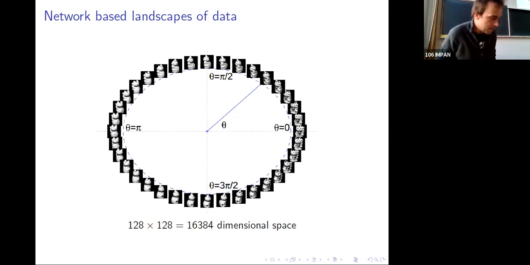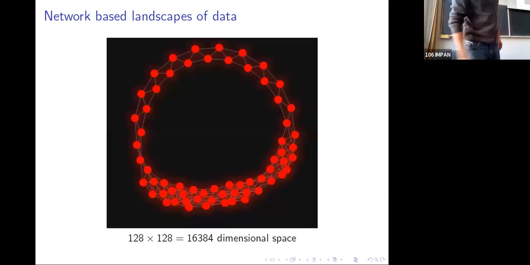So I'll give you a hint. If you take a picture like this, we're starting in some point in high-dimensional space. And I'm moving away from this point. But eventually, I'm coming back to something similar after I make 360 degrees. But I'm coming back from a different angle. So I'm not backtracking on the same path, which would be this. I'm coming from a different angle. So I already gave you an answer, right? A circle. If we run the software, we'll get a circle in 16,000-dimensional space.